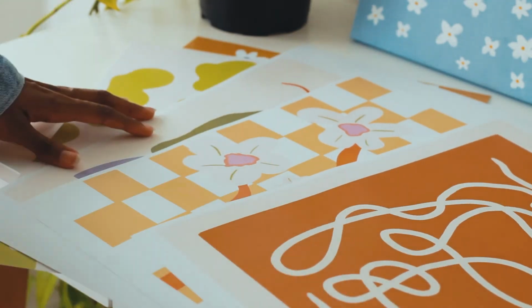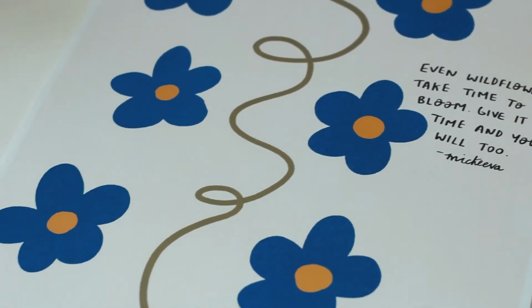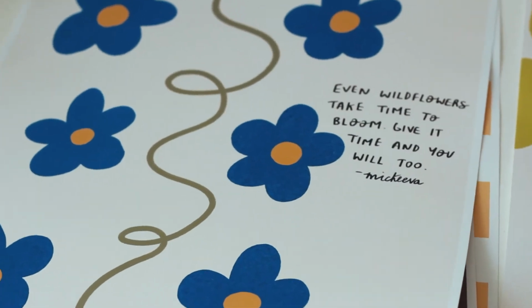But this is super exciting too, because this is the first time that I've ever had any of my designs or artworks printed out on paper, not just on my iPad or anything like that. These are actual prints. So it was super exciting to get this today, especially because lately I've been feeling pretty low this week in just how I felt about art, or my art specifically. So having these prints come in today was a nice little boost of motivation, I think.